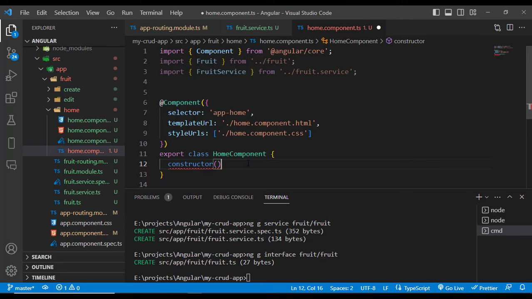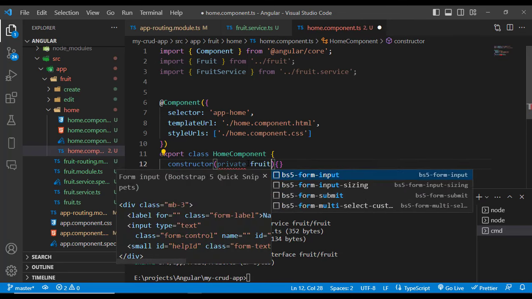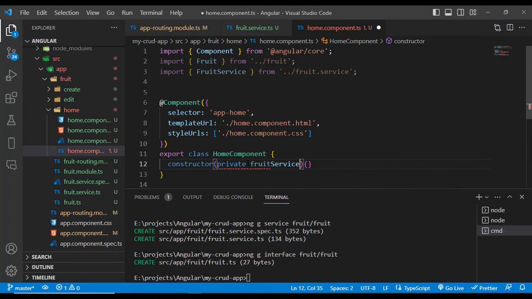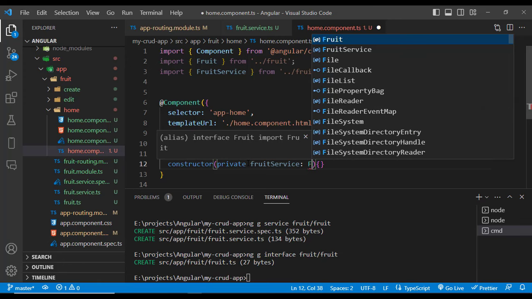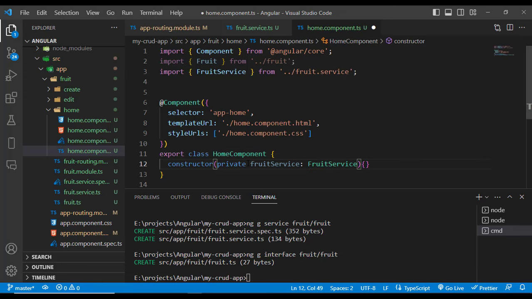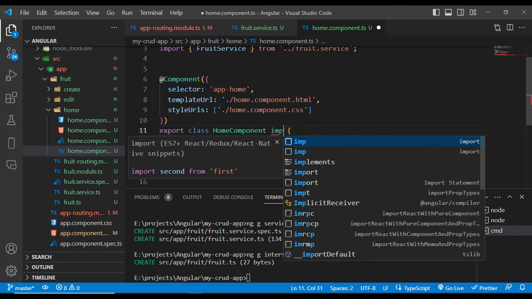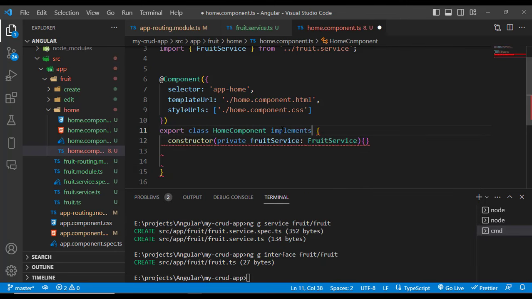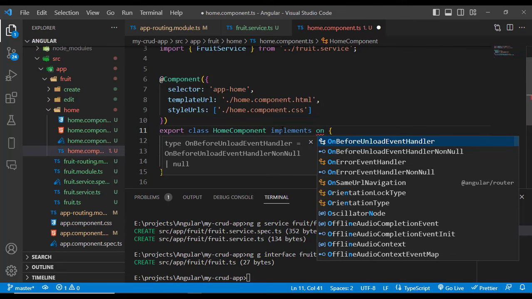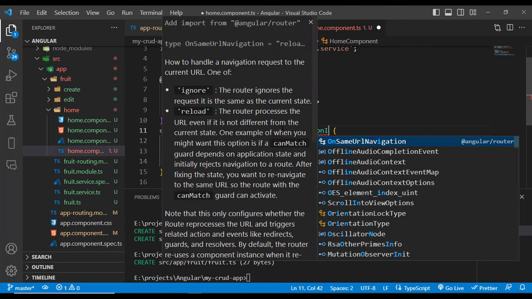Inside the constructor we will have private fruit service, fruit services in object of that. Now let's create it, it will implements on init. So let's first of all import this function.